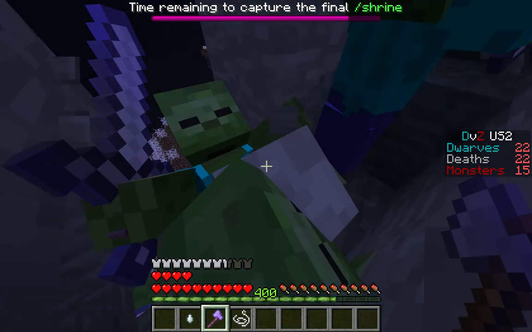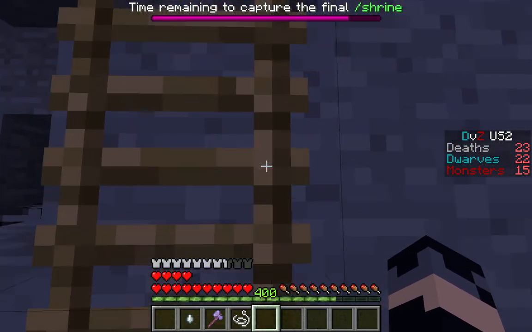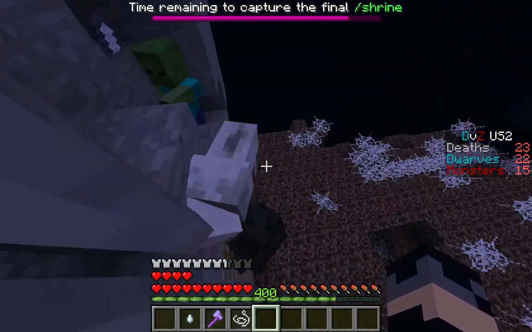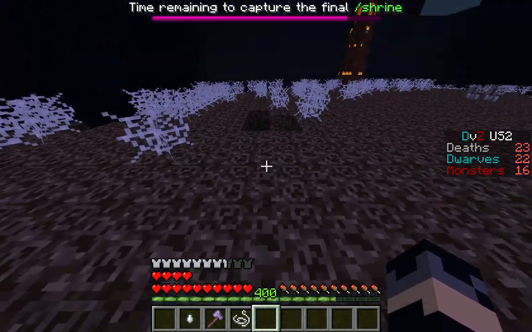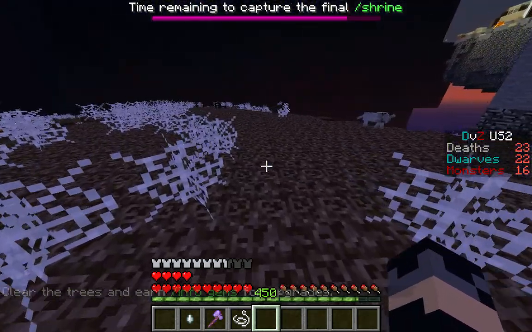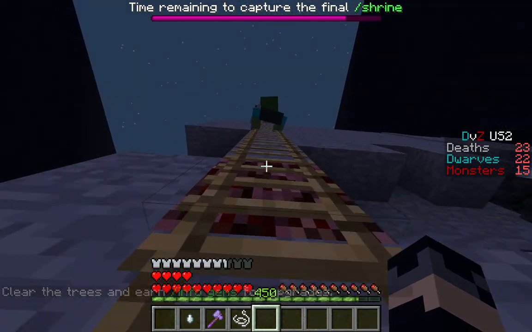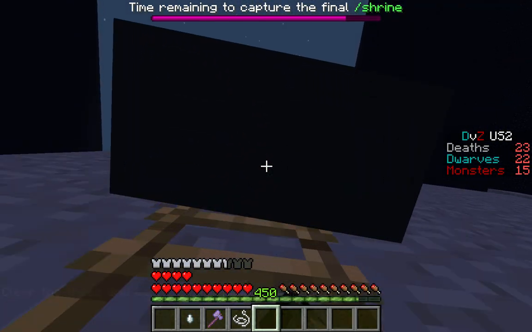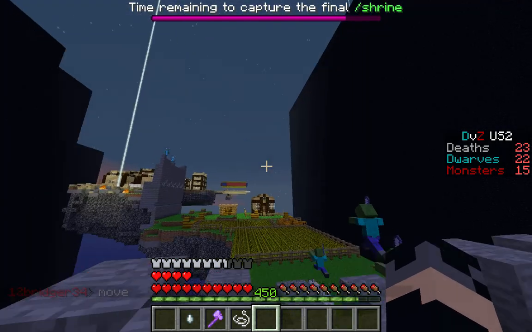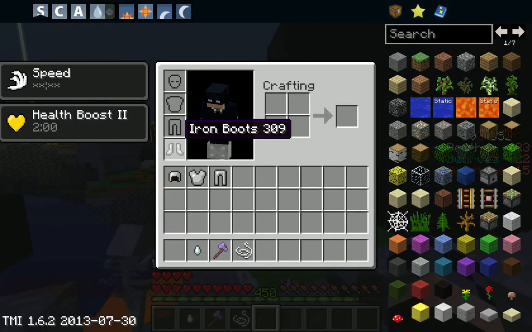Banana. Oh, you should put the IP in the description. I have total control over your videos, yeah. I'm not stupid or anything. I feel like a retard. I just took off all my armor. You're allowed to take off all your armor when you're... Yeah, I don't know. That would be cool.